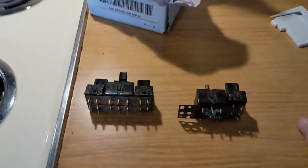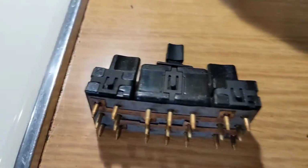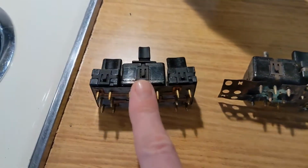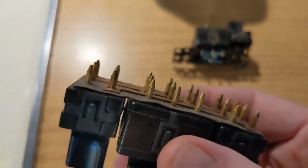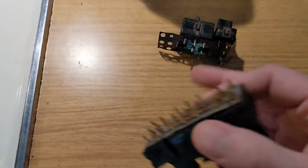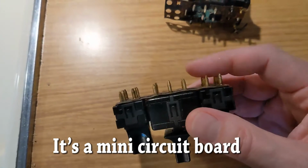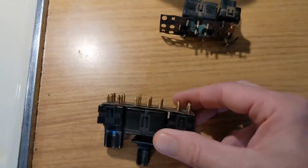All right, here's something that I want to demonstrate. The one that I pulled out is just completely fallen apart, and this is a good one that someone knew how to pull out properly. If you ever do try to pull these switches out, really the only way to do it is the whole entire system, because there are 2 layers of this metal on these switches. There's a bottom plate, then this insulating material, and then another piece on top of it. So what you really want to do is get all these switches out at once, pry from the very, very bottom, and leave the connector behind.